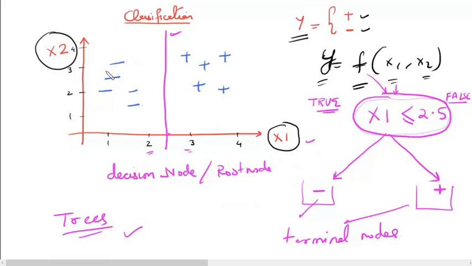Now what are the advantages of a decision tree model over a logistic regression model, for example? A logistic regression model is a parametric model, meaning it makes some assumptions on the data. You can go back to the previous module and see what the assumptions of logistic regression are. It assumes that your data has a linear relationship with log of odds. So it's a parametric model. Parametric means there are some inherent assumptions in the model.